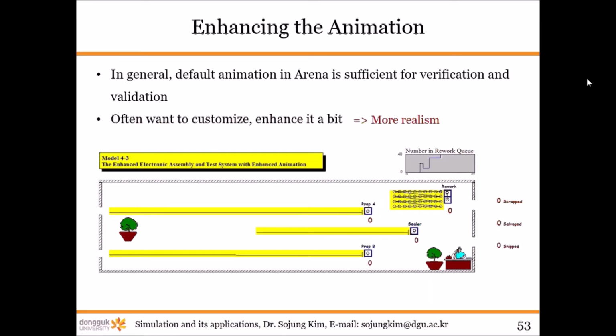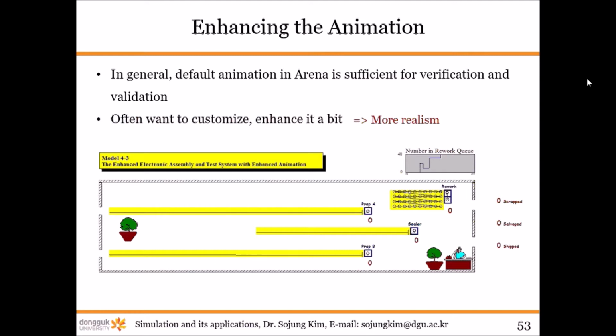Now try to develop the animation for the simulation model, especially model 4-2. In other words, if you don't have model 4-2, please develop models 4-1 and 4-2 based on the previous tutorial. I assume that you already have model 4-2 for this video, and then you are ready to enhance the animation.